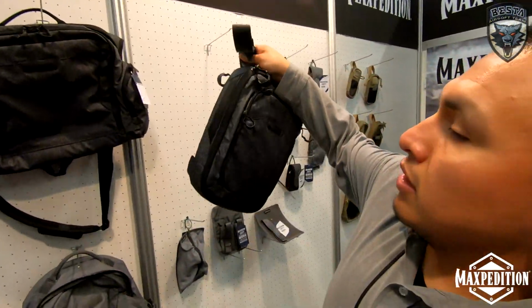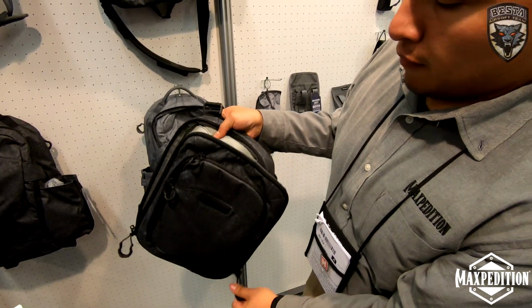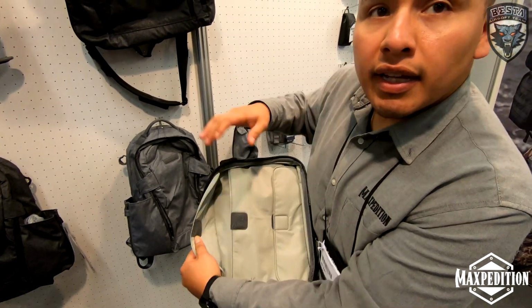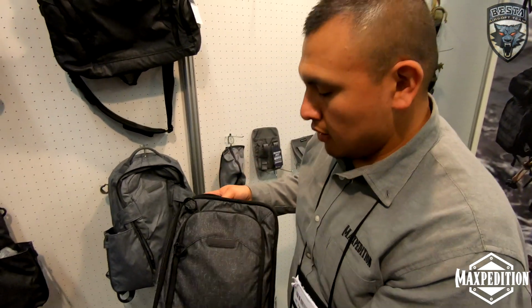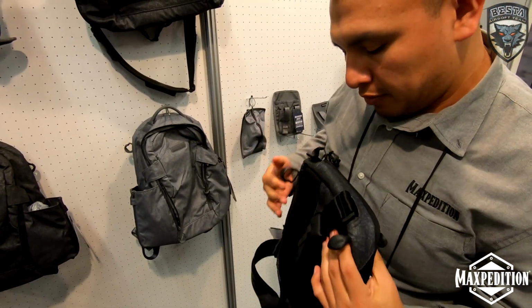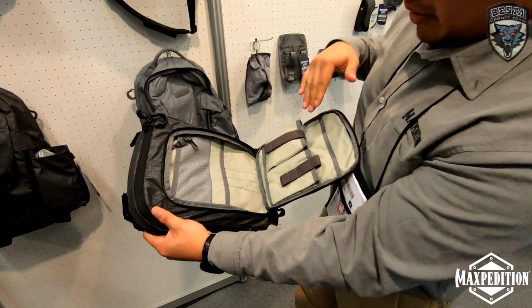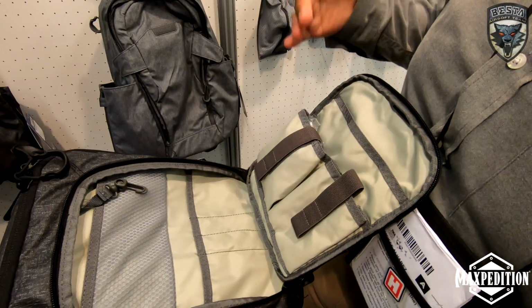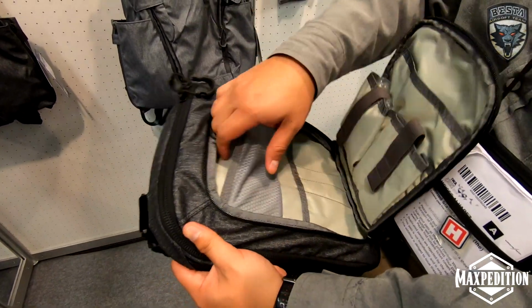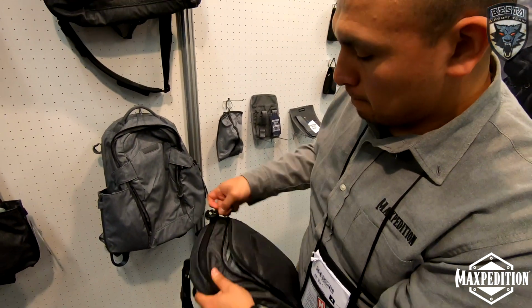We also have our Gear Tech Sling bag. It's generally designed for a tablet, so you have access on both sides. You just slide a tablet in, like an iPad. The bag is accessible from both sides, so it has dual zippers on every pocket. You have your small organizer here for anything, like a battery charger, a battery pack, small notebooks, pens, small devices, mesh pockets here, and a key fob there.